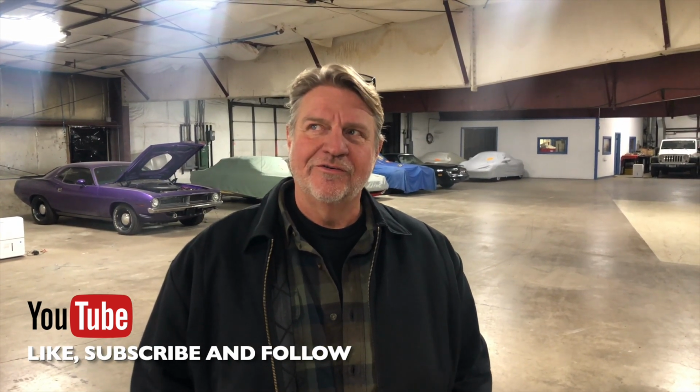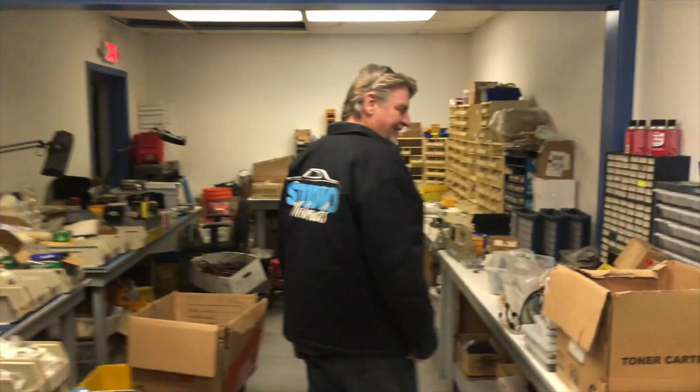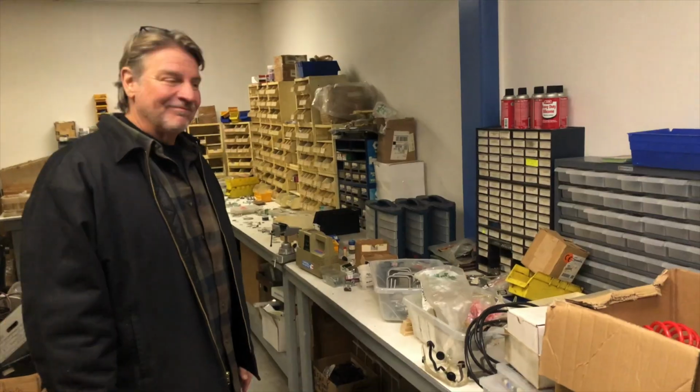This is my original cartridge factory, well, not my original, my third. It was the first building I bought where I actually built the cartridges. Anyways, 2 big buildings, and I'm gonna show you my Grand Canyon of parts, and it's a long way, so you have to hang with me. This area here, by the way, is all winter storage. So we do a lot of storage for people. We're clearing it out, getting it prepped and ready. That's all my cars on that side. You can see that I was heavily into electronics, like my own personal Ace Hardware. Think about it like that.